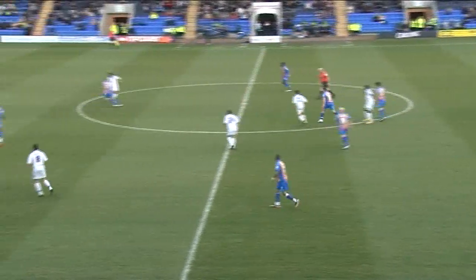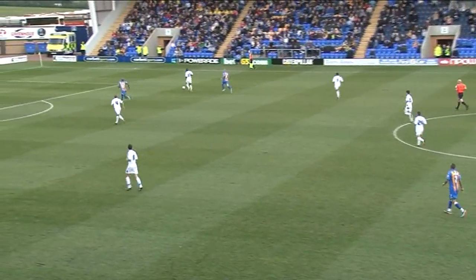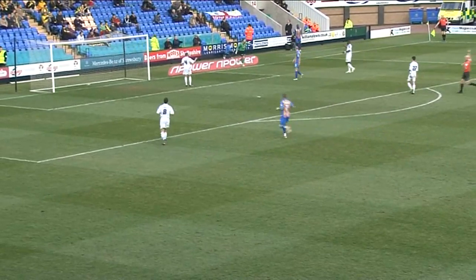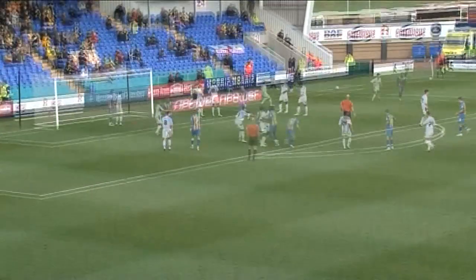Right side. Town look for Richards. Collins now through the middle. Adder should win the race. An awful back pass. Morgan's going to get there first. Morgan gets there ahead of the keeper. Then it's blocked by the keeper's knees, with Collins screaming for the pullback. Marvin Morgan did really well.